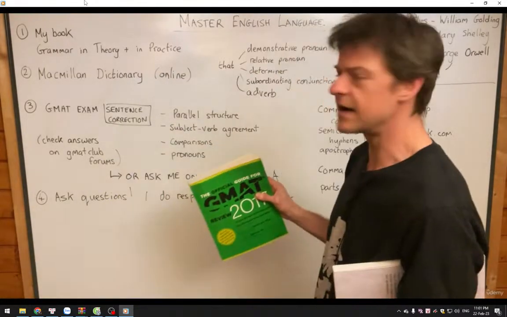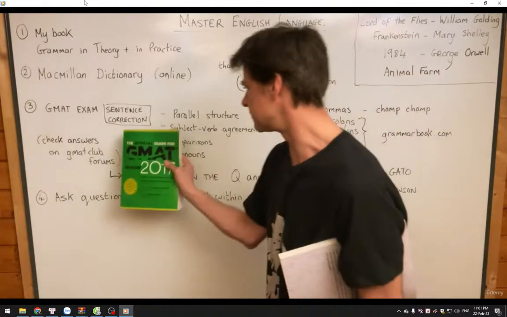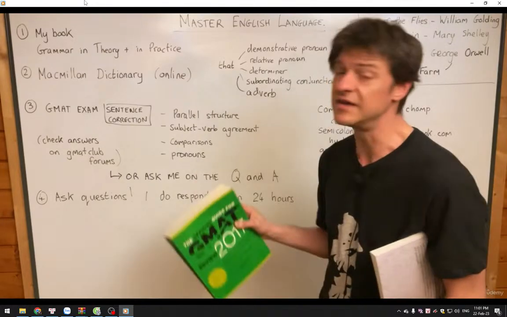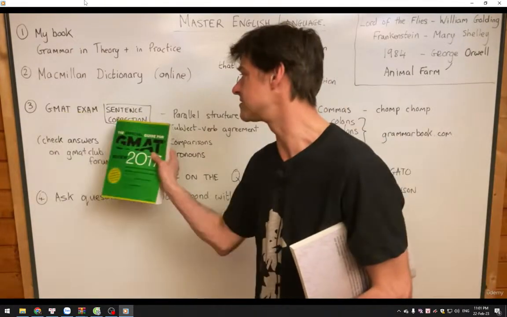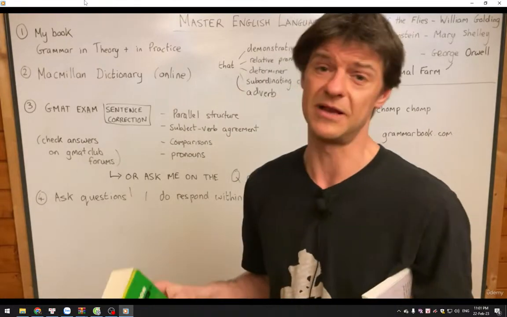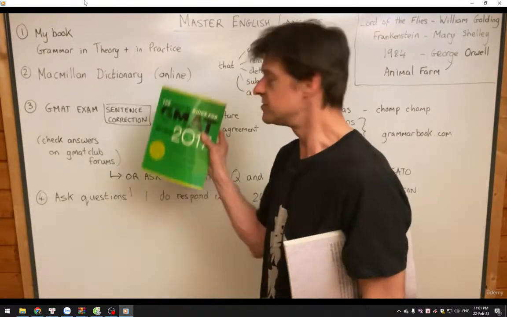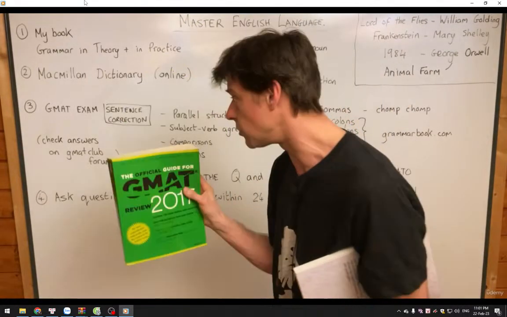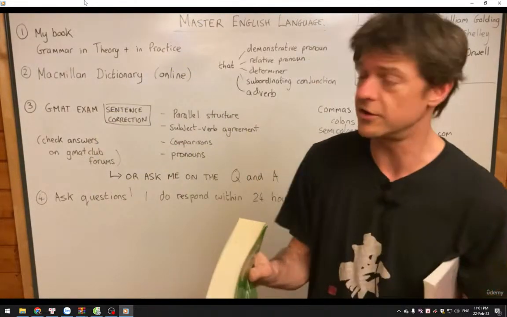I've never seen one as hard as this sentence correction, and it's really good for parallel structure, subject-verb agreement, comparisons, pronouns, and you can actually find GMAT sentence correction questions simply by looking for them on Google again. And so you don't have to buy the book like I did, but personally I really like the sentence correction. I've learned a lot from this exam. You will learn a lot too.